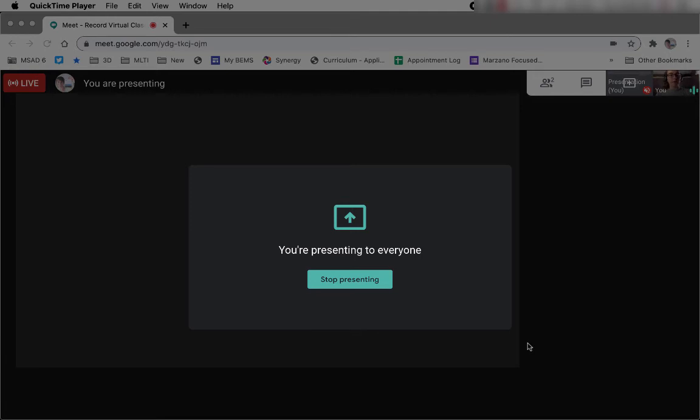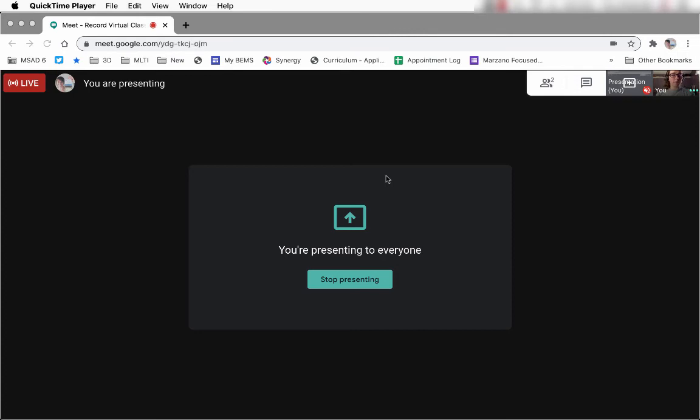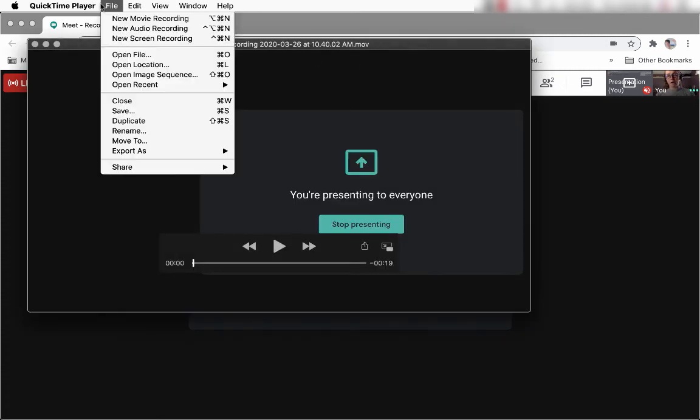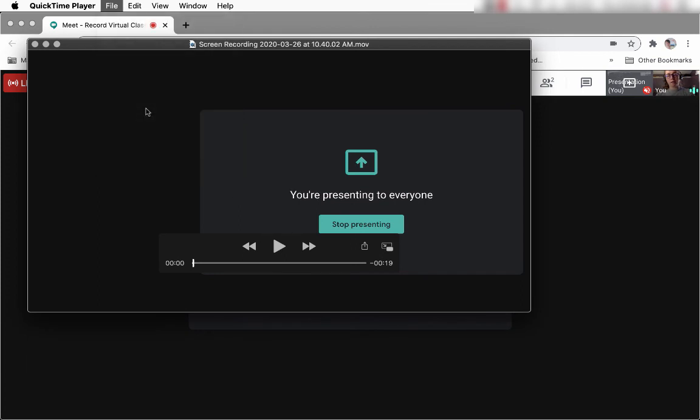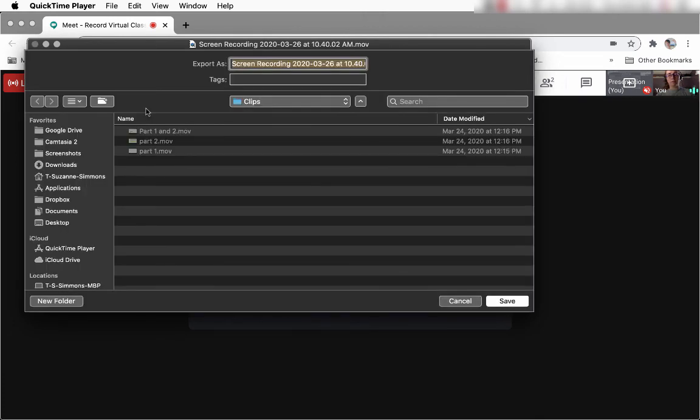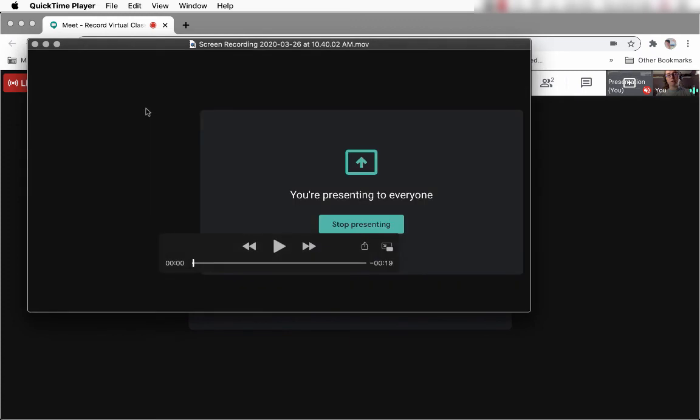So now it's recording, and if any of my students were outside, it's a little hard to see, but there's sort of a dark black area out here and then a gray box here. So this would be a lot more visible if I was actually sharing my screen or sharing myself. So it would only record the area that is shown, and then when I was done with it, I could press the stop button at the top in order to stop recording, and then it will bring it up in QuickTime Player like this, and I can do File, and then Export As, or Save, I should say, and then I could save this video using the naming conventions that I wanted to and save it in a location of my choice, and then I'll be able to use it later.